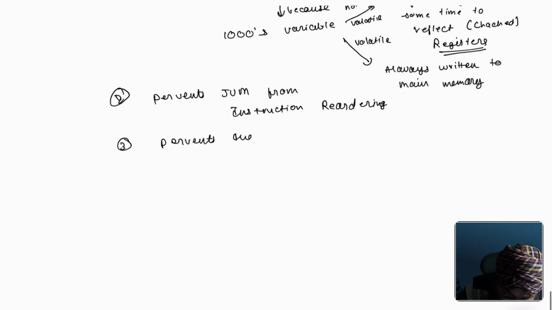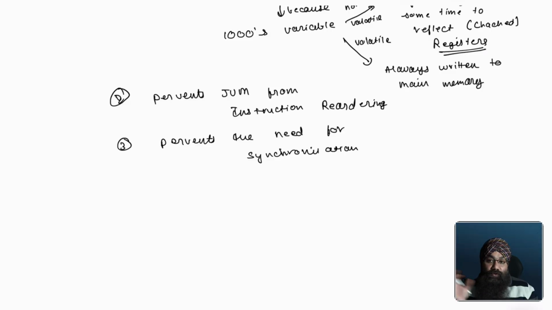So it prevents the need for us to synchronize our methods. Because there is no synchronization, the performance of the code can also be faster. Multiple threads can access it at one time, and all of them read and write from the main memory, so there are no thread safety concerns.